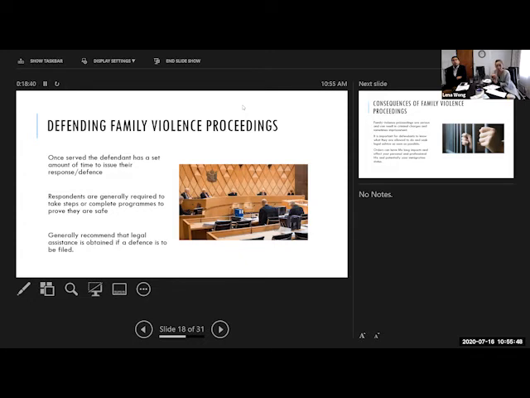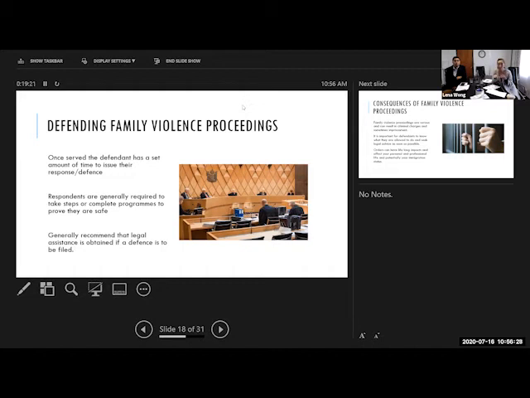If there is a protection order in place, the respondent is automatically required to complete a non-violence program or a living without violence program, depending on which area you're in. They basically have to go off to one of these program providers and do an assessment as to whether they need to complete a full program or not. Now, if your client is served with a protection order and that requirement is in there, they've only got 7 days to object to having to attend the course. If they don't object within that 7 days, then they can actually be arrested if they don't complete it later on. So these are the little things that we need to be mindful of.